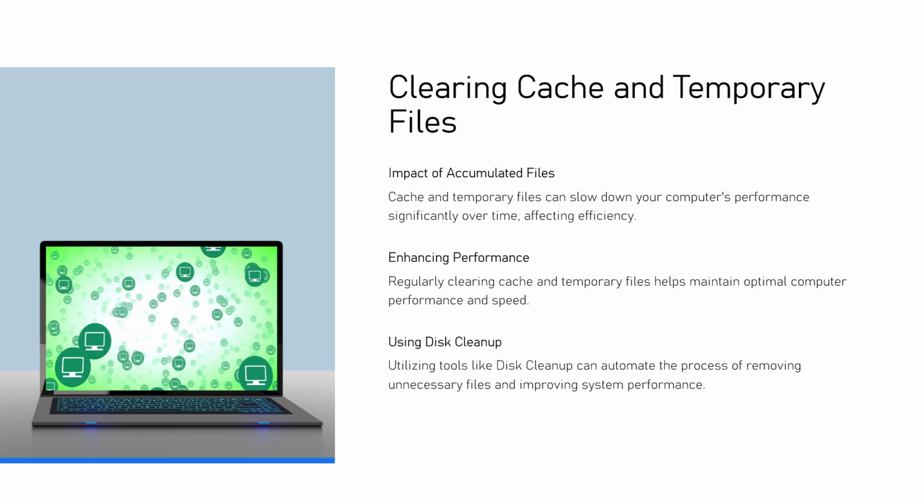Cache and temporary files can accumulate over time, slowing down your computer. Regularly clearing these files can enhance overall performance. Tools like Disk Cleanup can help automate this process. If you go to the little Windows box that looks like four windows and click on it, and you look up Disk Cleanup, it will open Disk Cleanup. And you should probably clean up your C drive, and your D drive if you've got one.